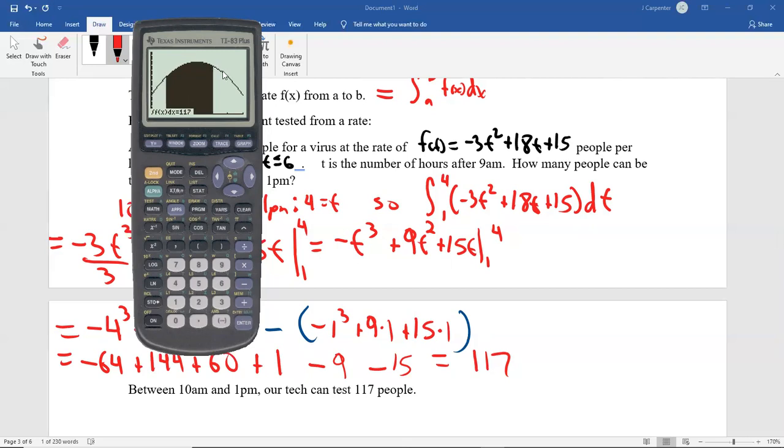Now, you're definitely more productive from the next hour, but then you go back to being slower than you were starting at 10 a.m. So if you wanted to know how many people you would get done in that first hour, it would be less than the second hour. It would be less than the third hour. But then from the third hour on, your productivity starts going down.